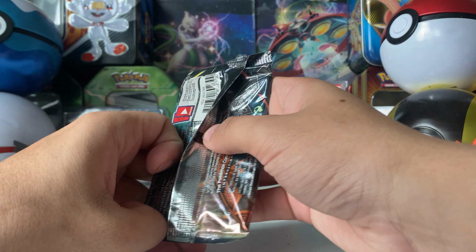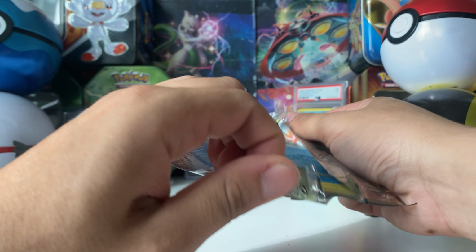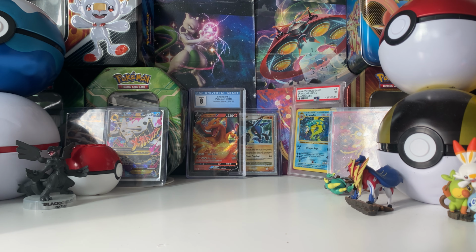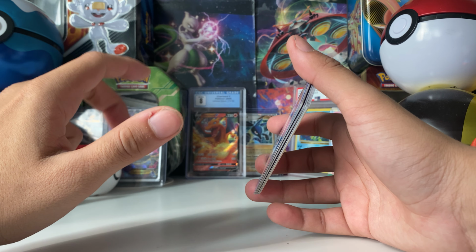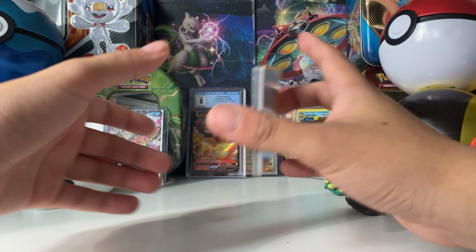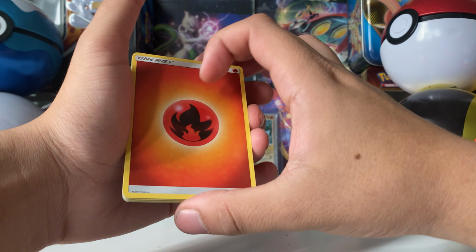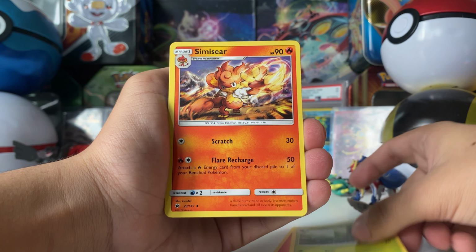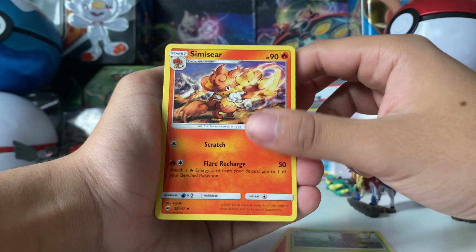Burning Shadows. Burning Shadows is a mediocre set. It isn't expensive currently. It's actually one of the cheapest sets you can get, other than, let's say, new sets. New sets are really cheap, which I'm so thankful for. Sets like Chilling Reign, Battle Styles, as well as Fusion Strike, super cheap sets. But this is one of the cheap sets that is somewhat old. So yeah, pretty cool. Here we have Fire Energy, Metapod, and of course we can get a Charizard Rainbow Rare GX, which is the chase card from this set.